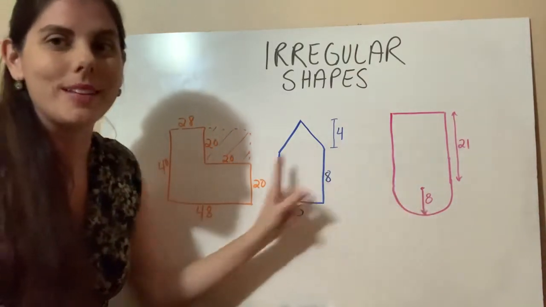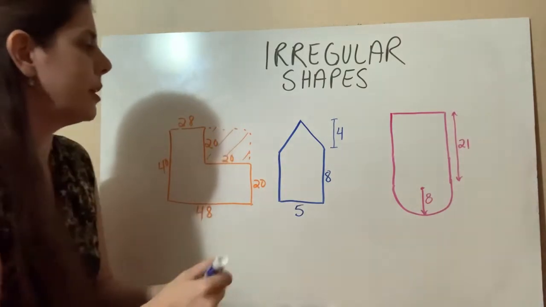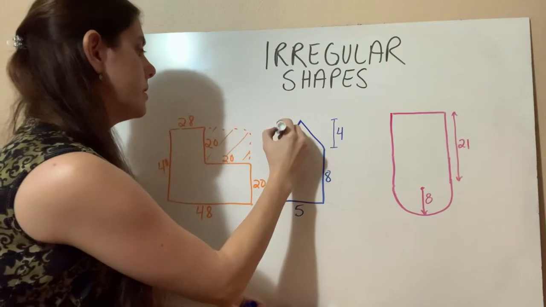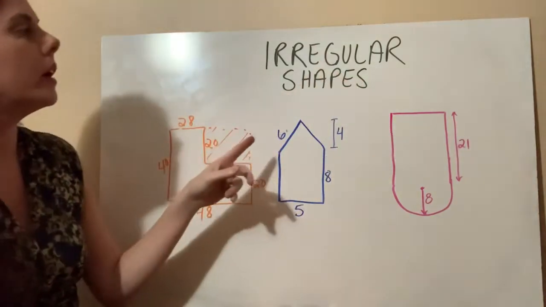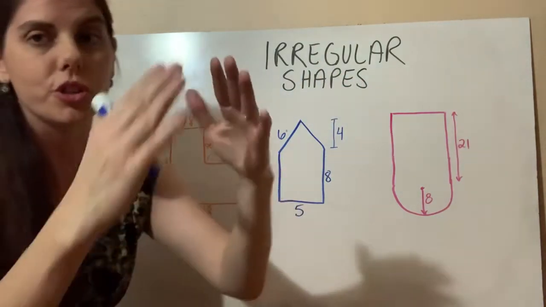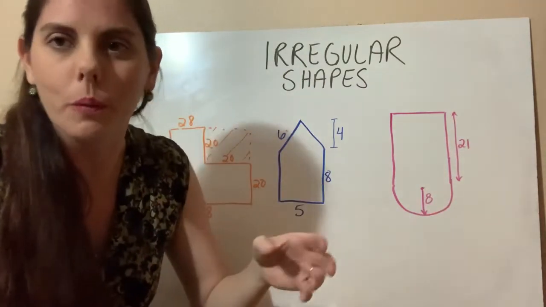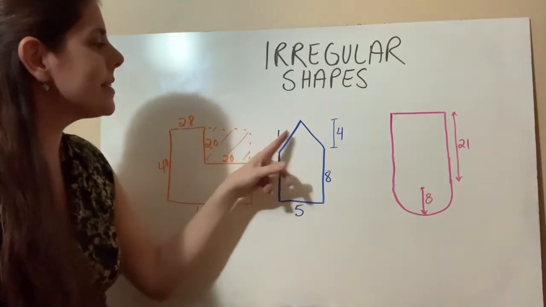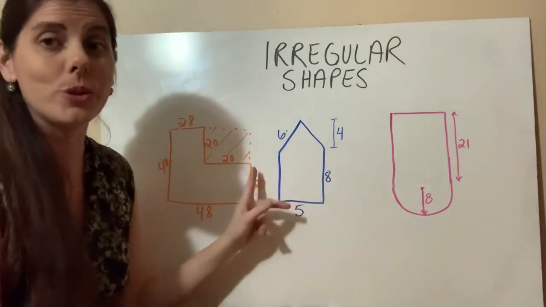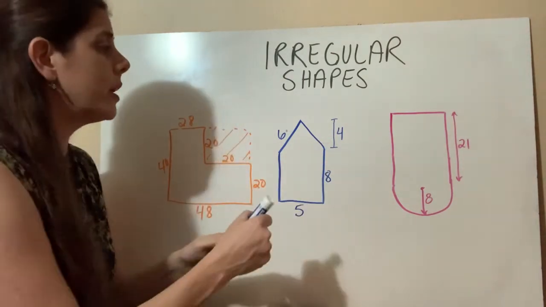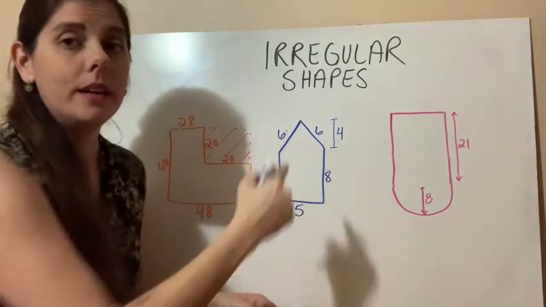Those same concepts apply to these two shapes as well. In this one — say it's the front of the house — I'm missing a piece of information, so this is six units here. To get the perimeter, you would know that this side is six and this side is six, so you'd add the two sixes together. This side is eight and this side is eight, so you'd add those two eights together, and then you have the five. Put in all your missing pieces of information, add up all the sides, and you get your perimeter.